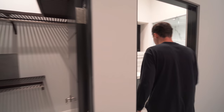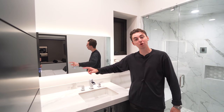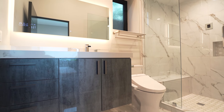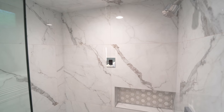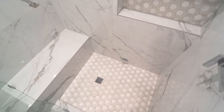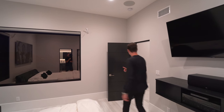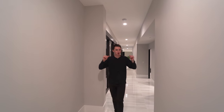Continuing down through this section, here we have the ensuite bathroom for bedroom four. You get another one of those digital mirrors that tells you the temperature outside, with nice marble details on the countertop and high-gloss custom cabinetry. Opening this up, we have a very similar shower to the last one, however this time the marble details are actually clad on the ceiling above me as well. You've got the mounted rain head and a built-in bench setup — something we did not see in the last one. I also like the fact that they constructed a floating towel rack right here, which is a very useful feature.